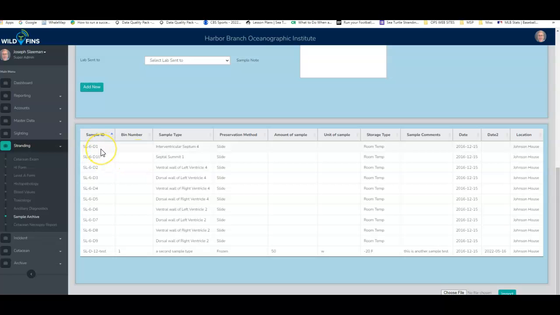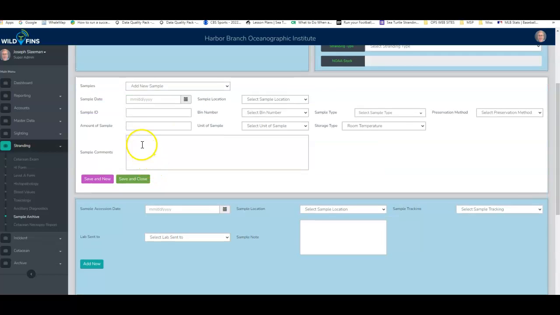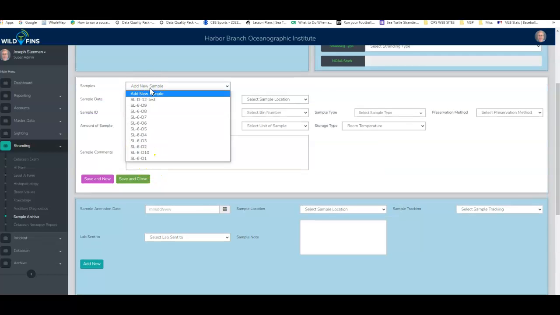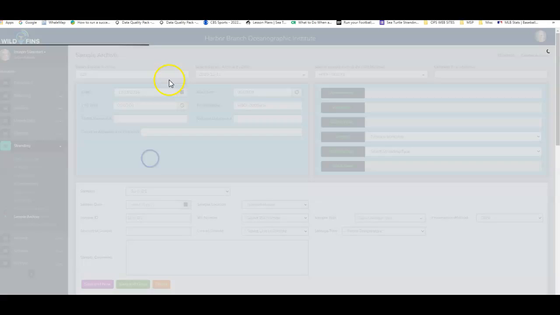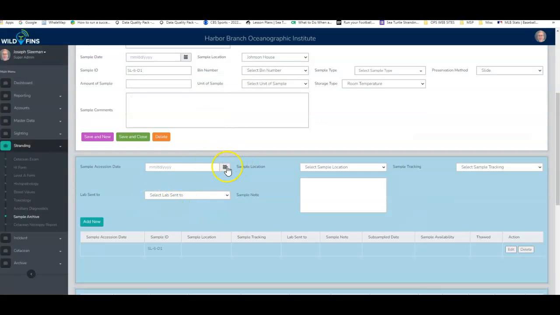So again, this is test data, and you can see I already did one. I added another one here from your spreadsheet. But let's say we want to do an ascension on this SL6D1. So you would come up here and you would select, I don't remember which one I said, D1. So you select that sample, and then you would do your ascension.